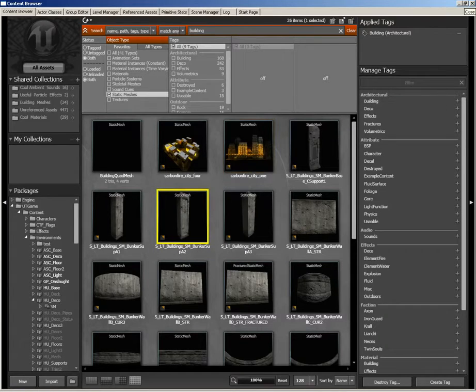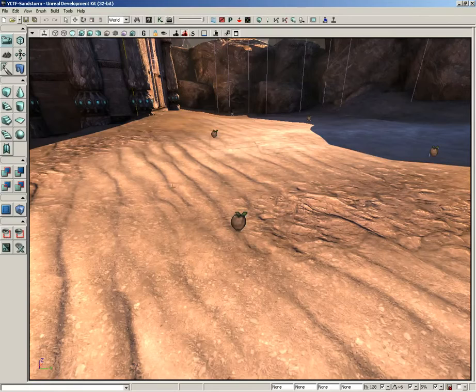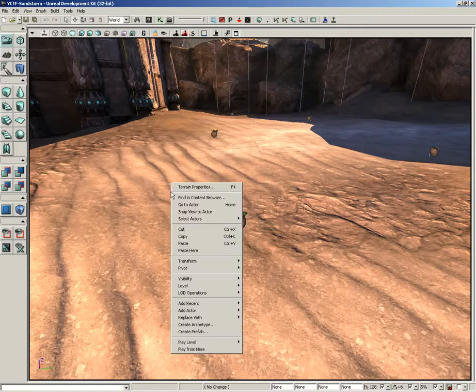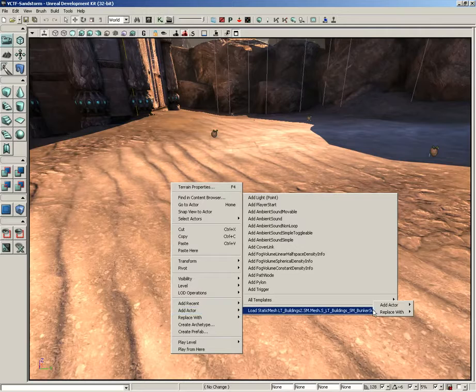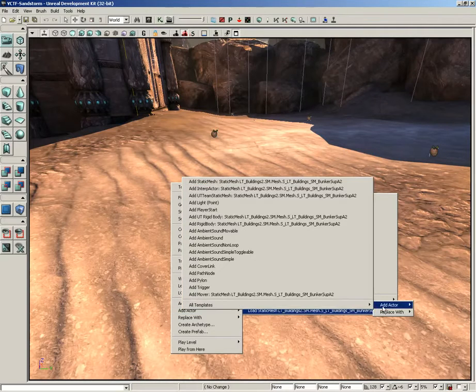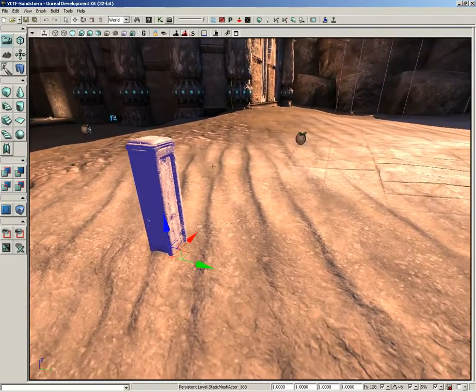Now we have a couple of different ways we could place this in the level. With it selected, we could do it the hard way or the easy way. We could close out the content browser with that object selected, and I'll show you the hard way first so that you'll understand how cool the easy way is. I'm going to right-click here on the ground. We're going to come down to Add Actor. Now, I have to load that static mesh into memory. So we're going to say Load Static Mesh, and then there's the great big name of the static mesh. As soon as I do that, we get another submenu with Add Actor, and now we can go all the way to the top and add this as a static mesh. That was great. We only had to click like 17 times to make that happen.